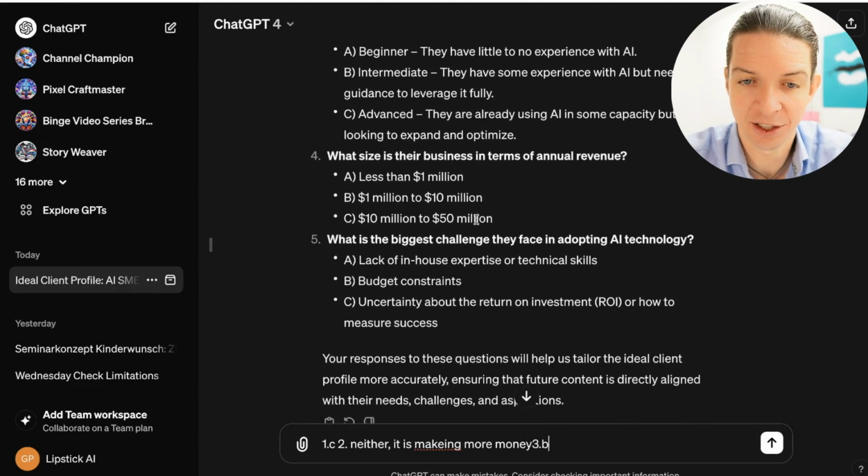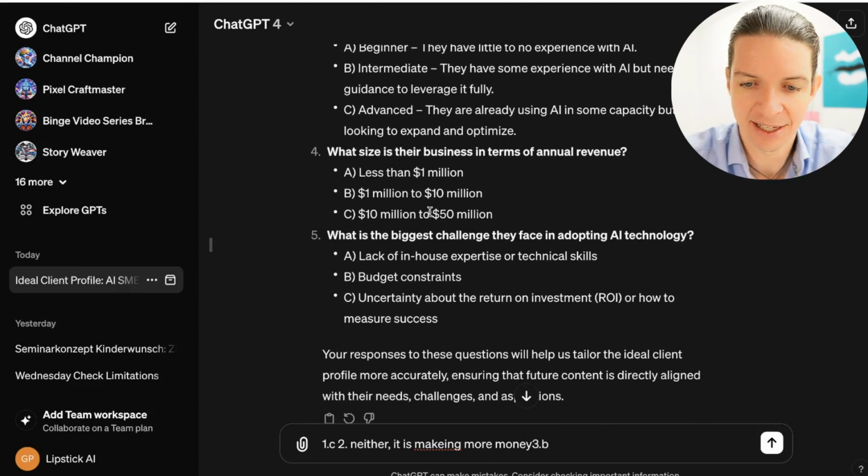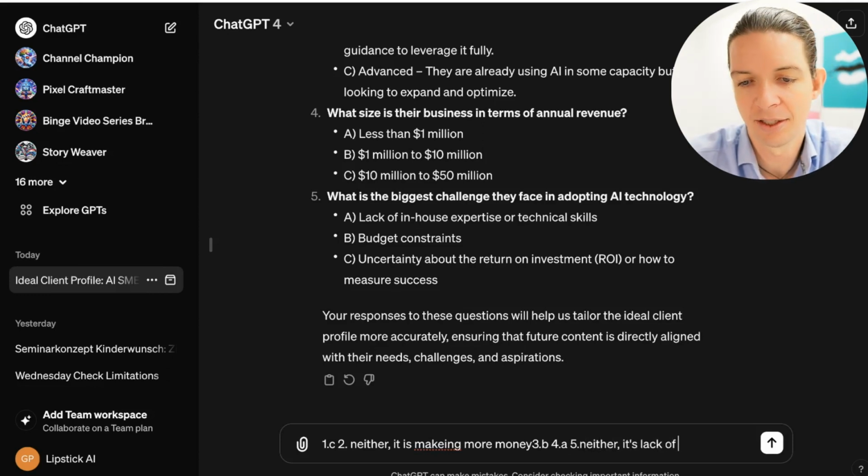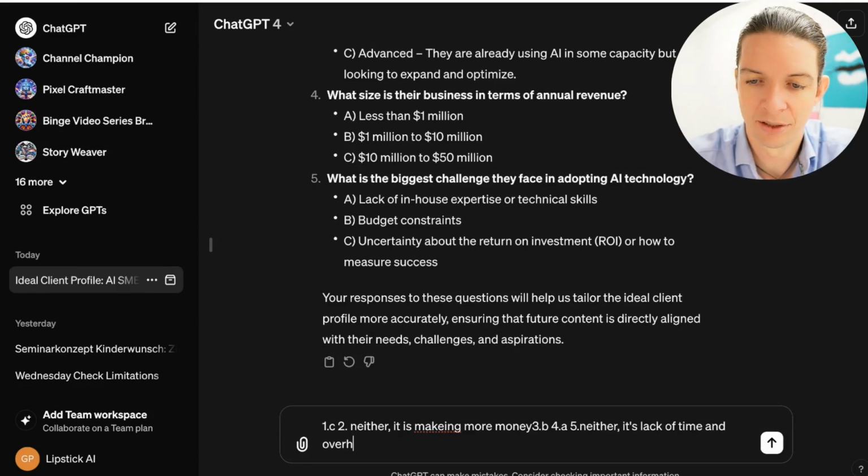You see how fast that goes. What size is their business? It's less than $1 million. 4A. And what's their biggest challenge? A lack of in-house expertise or technical skills, budget constraints, uncertainty about the return on investment or how to measure success. It's neither. It's lack of time and overwhelm, where to start and how to use AI.